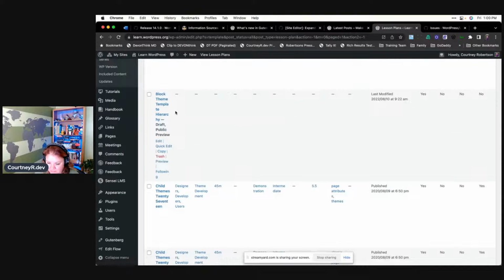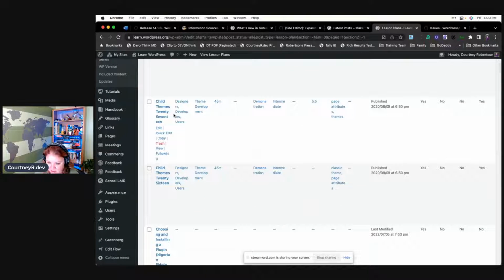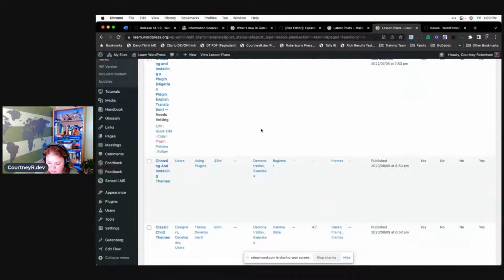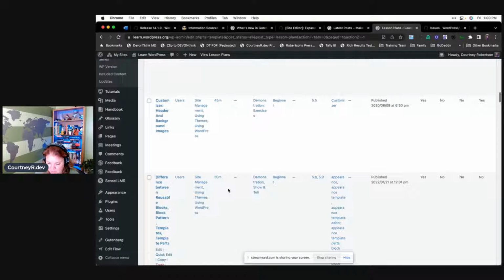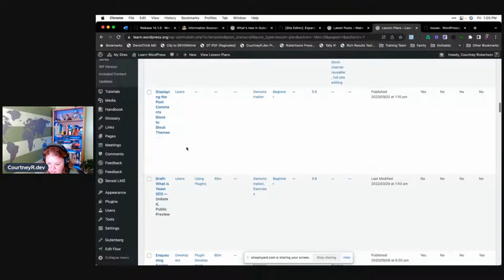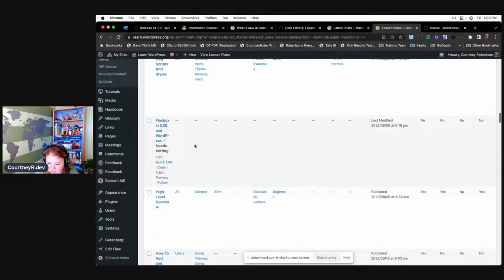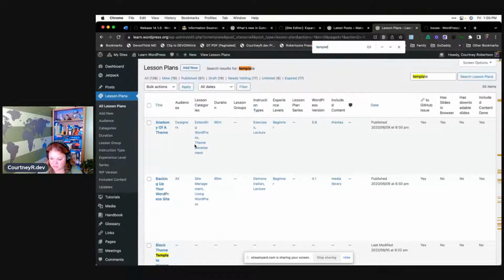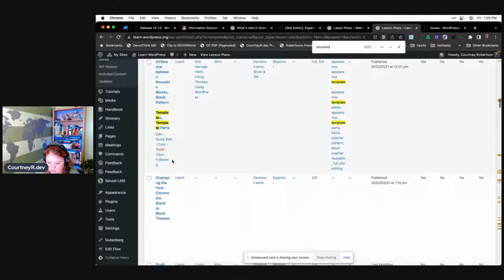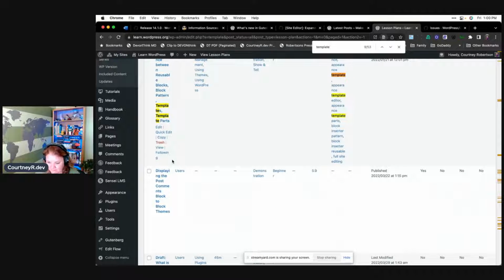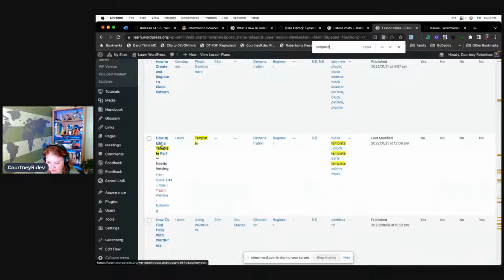Up to people. Template hierarchy, child themes. Don't want that. Creating basic child theme. Difference between. Let's do template. Difference between them. Yeah. How to edit a template part.